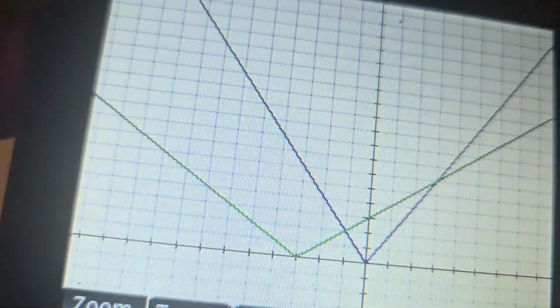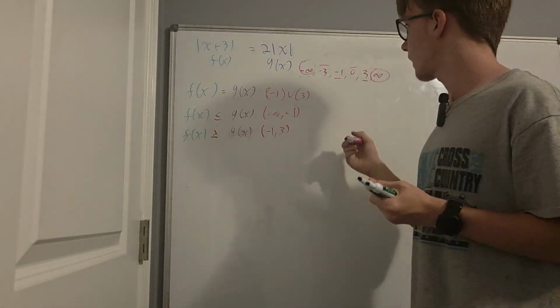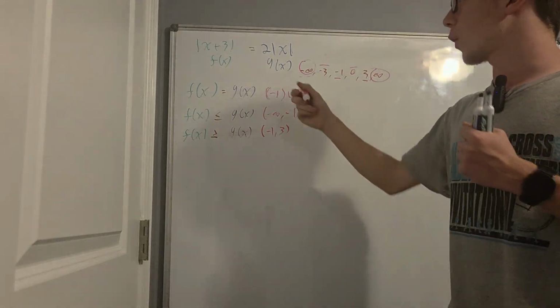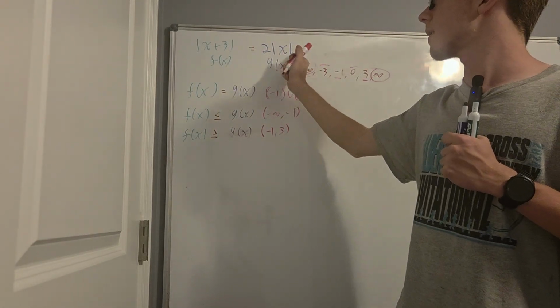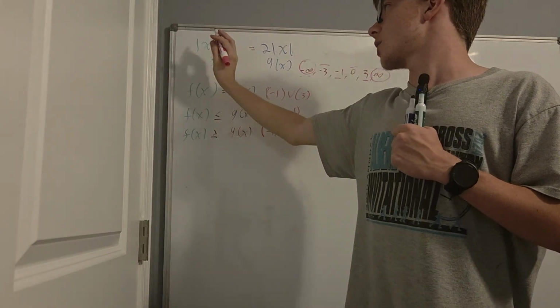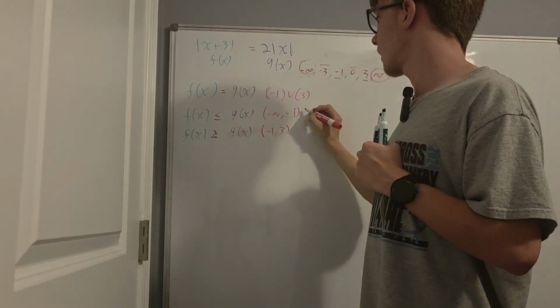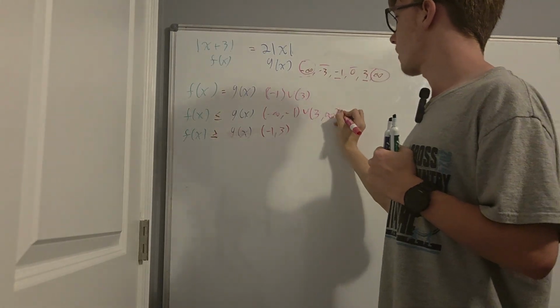And if you look at it, we're going from negative 1, right? Negative 1 all the way to 3. And f of x is greater than g of x. So we're still looking good here. And our last one right here, from 3 to infinity, I'm just going to choose positive 4. What's 4 plus 3? 7. What's 2 times 4? 8. G of x, which is 8, is greater than f of x, which is 7. So that's going to go on here, which means this is our final solution.